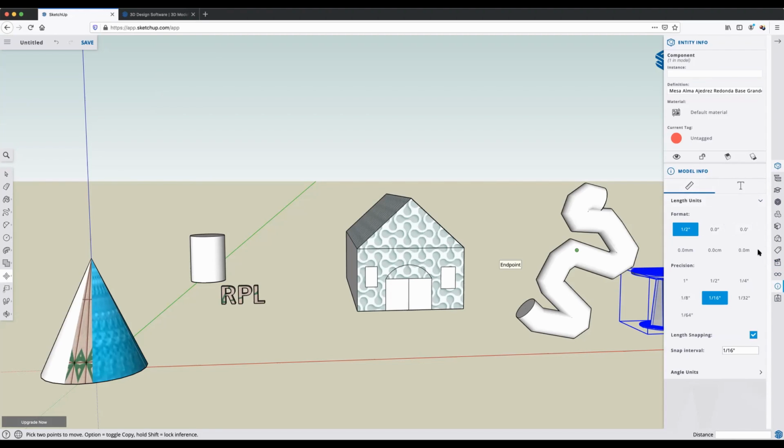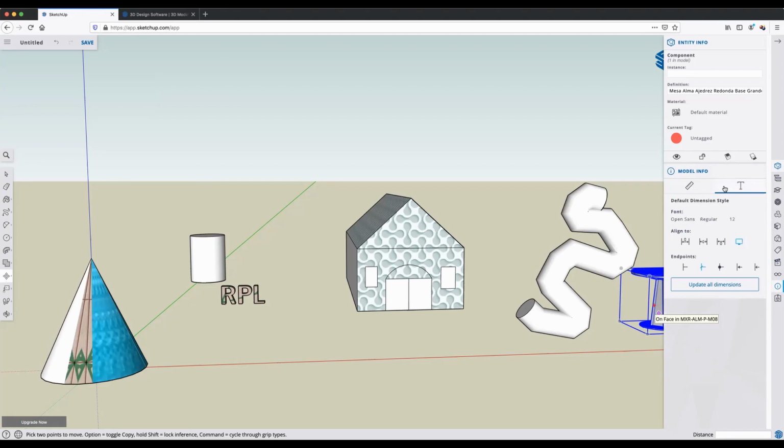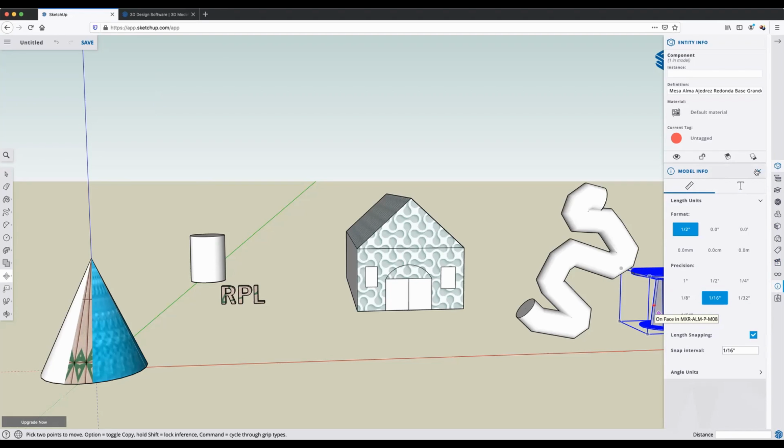So if you need to choose different lengths or units of measurements, you can go in here and get a little bit more precise. We have length, snapping, snap interval. We have angles. So we can be a little bit more precise in the software and everything. So that's how we can access that in the model info.